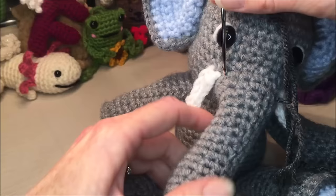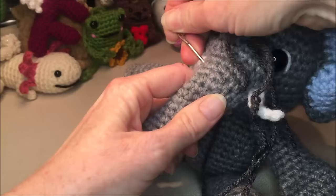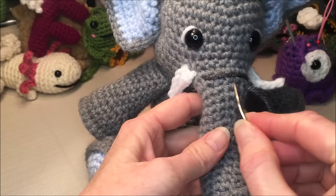And then I'm going to come over here. So this is going to go like this. And then I'm going to come out this one just on the next row and a little bit to the inside. And we want to keep that on the looser side. Same thing. Follow the row and go over. And we're going to come out right here.